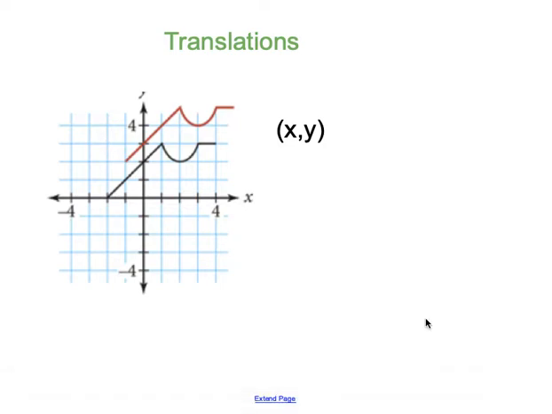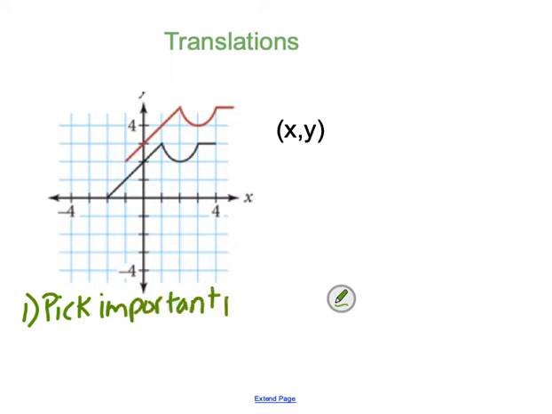All right, so let's start with our translation. A translation is that slide again. The keys to this are simply to pick important points and make a rule. So when I look at this picture, this would be worth copying down. We have an original function. Looks like a line with a little U shape and then a horizontal line. It gets translated up to this guy in red. Notice it looks the same.